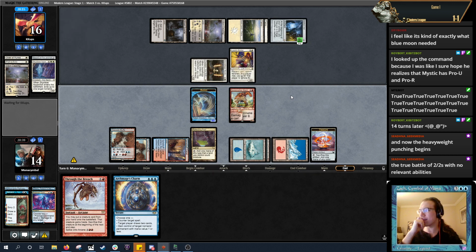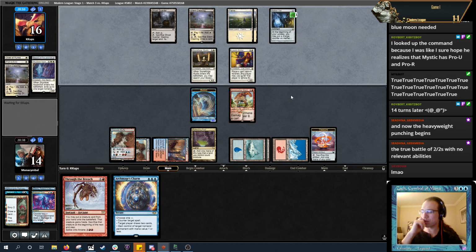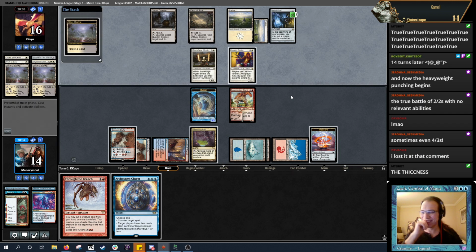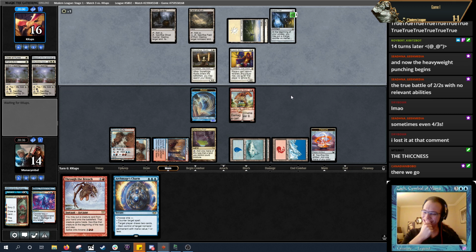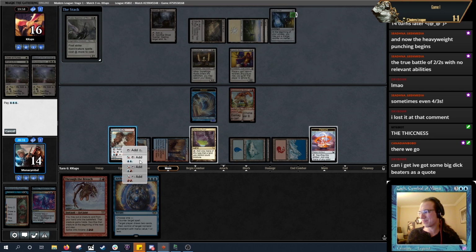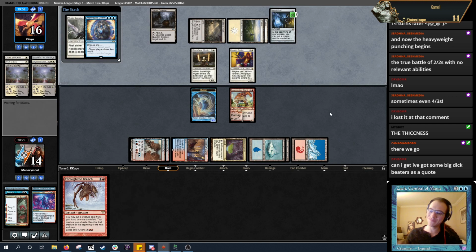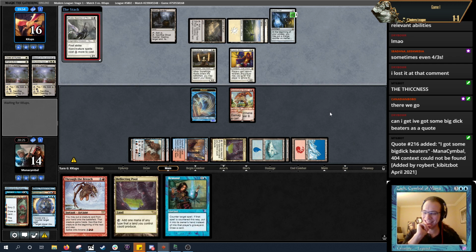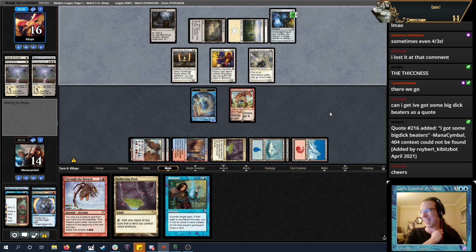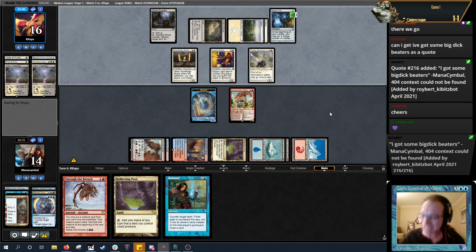Yeah, Stoneforge? Arbiter. Okay. We're playing literally no fetch lands. Alright, hold on. I got a response. Tiger Play goes too. You guys are great. I love this chat. 404 context could not be found. I like that.